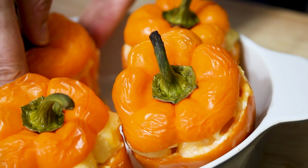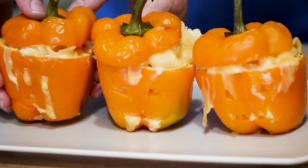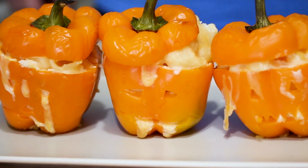Okay, so now I'm gonna try to plate them without burning myself, just so you can see the faces. With all the cheese melting out the face, it's just a really nice effect. So I think you're really gonna like this recipe. Like I said, it's really festive and fun. If you're looking for something for Halloween, but on the savory side and not sweet, check this one out.